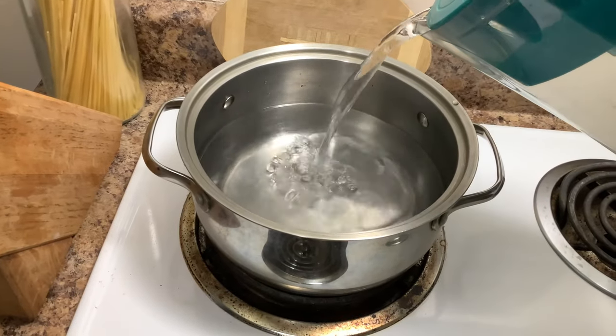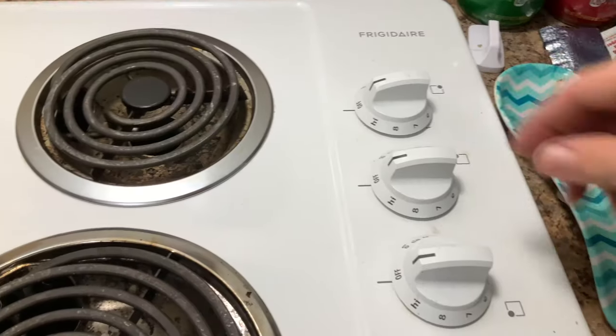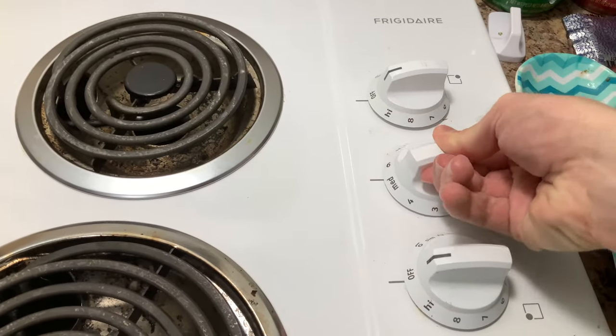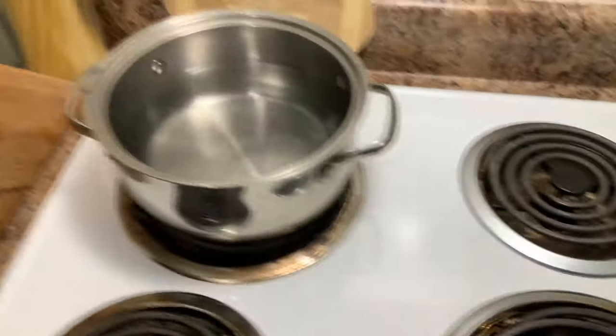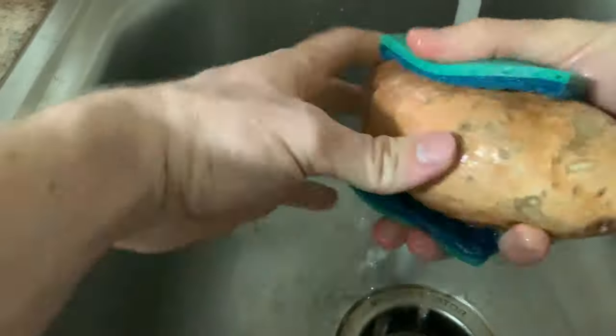As for the potatoes, you are going to want to get a full pot of water. Then turn your stove on to the right kind of temperature to get it to boil. Then give that a little bit. Next, we're going to want to get some nice rinsed sweet potatoes. And since sweet potatoes tend to be a tougher kind of crop, I say it's perfectly fine to use a sponge that's free of soap.